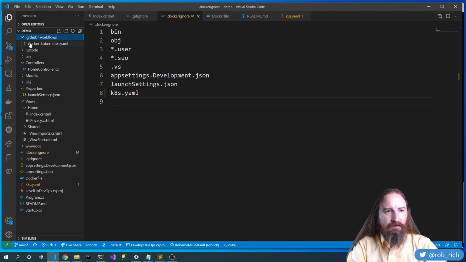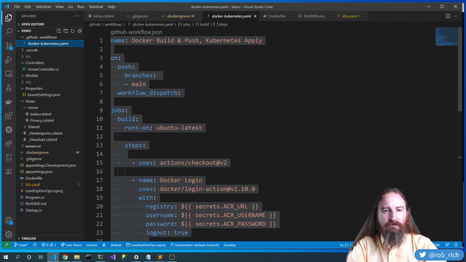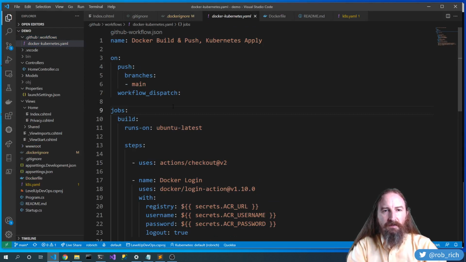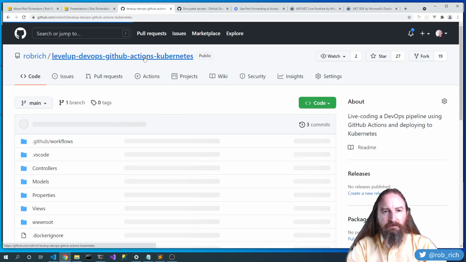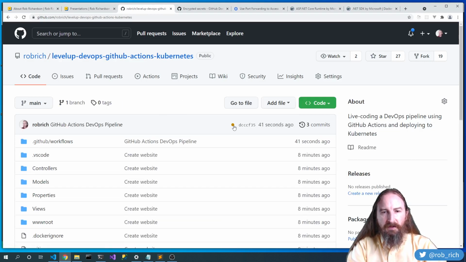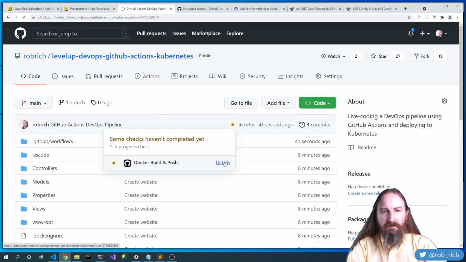So we've got this file right here, and now we can just change it like we would any other file here in our repository. But because we have a file inside our .github/workflows folder that ends in .yaml, it will kick off a build. So we can see that it kicked off a build, and let's dig in and take a look at how that build is doing.